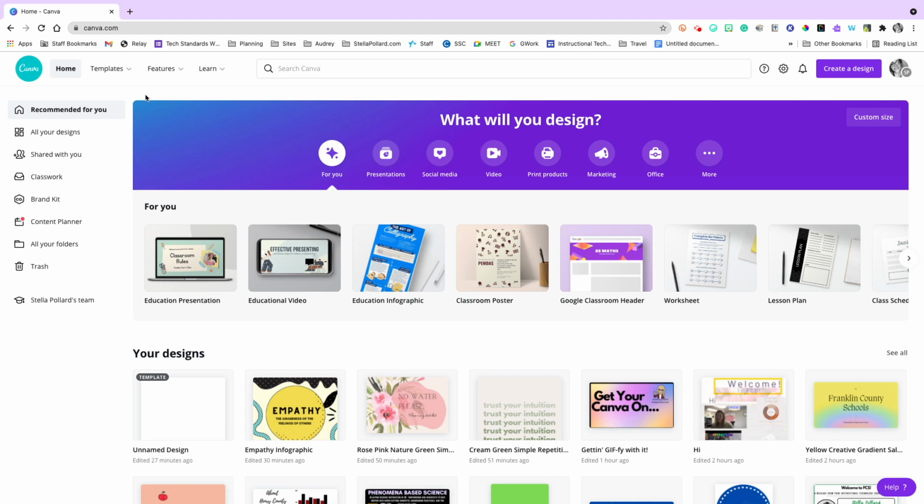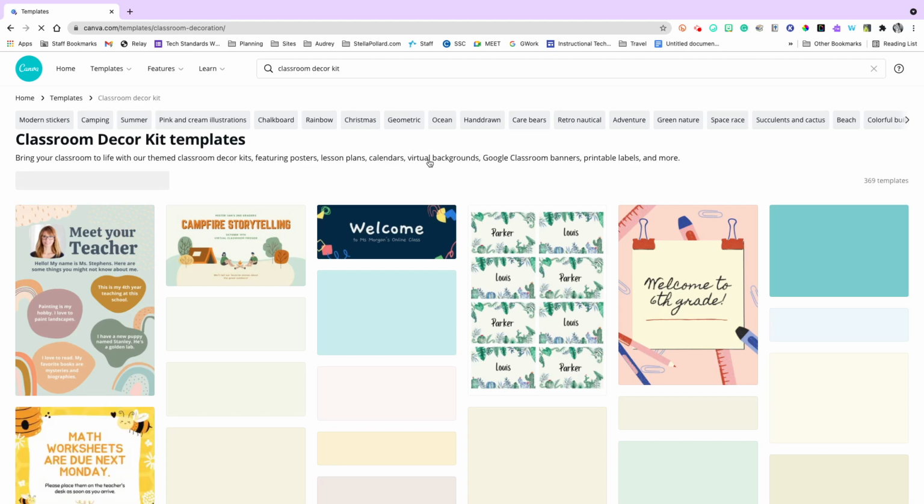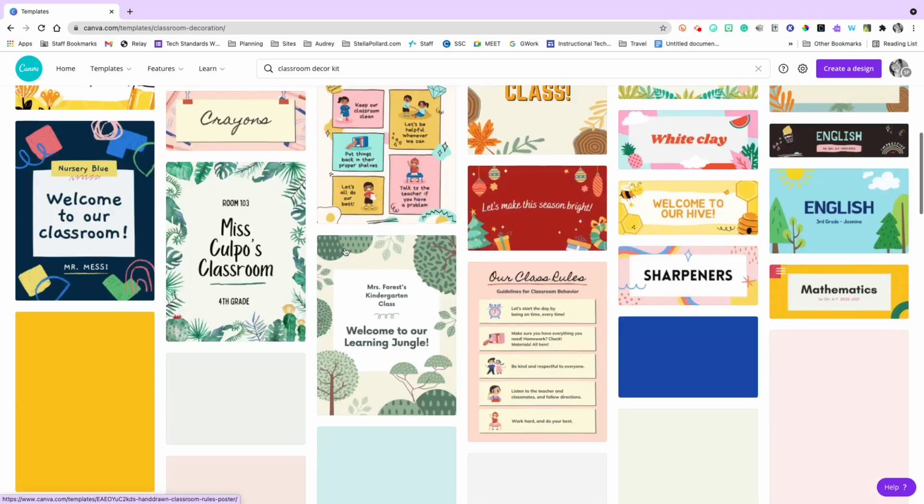We're going to talk in this session, the first part, like I said before, about some things that you can do to print out for your students. So, underneath templates, I want to point out the education tab. Now, this part, the classroom decor kits, I know that's not technically something you would give kids, but that's something you can look at to find if there's any posters that you would like to create for your classroom.